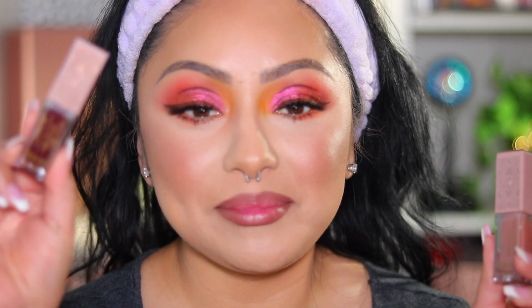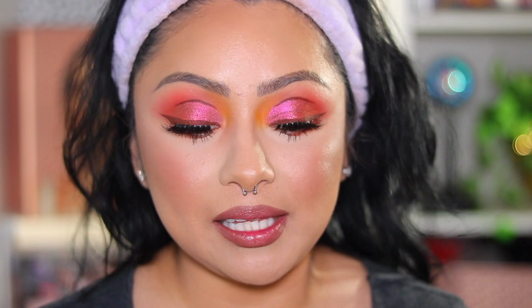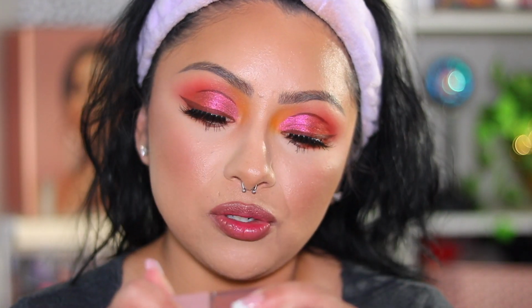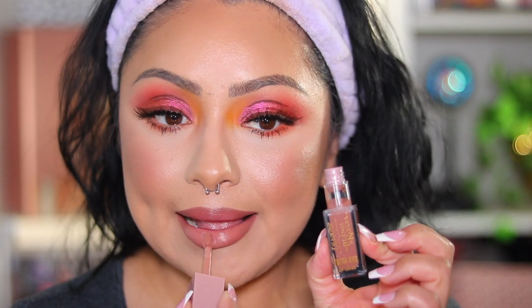I just finished up my eye makeup, and as you guys know, I don't like darker lip colors, so I'm definitely not going to use this dark one. I'm going to go in with the nude, and as lip liner I use the Rare Beauty. It's called Kind Words Matte Lip Liner. That's the one I'm currently wearing on my lips right now. Now let's go into this nude lip color. It's called Loyal Friend, and this is a part of the collection. This paired really good with the lip liner I have on.